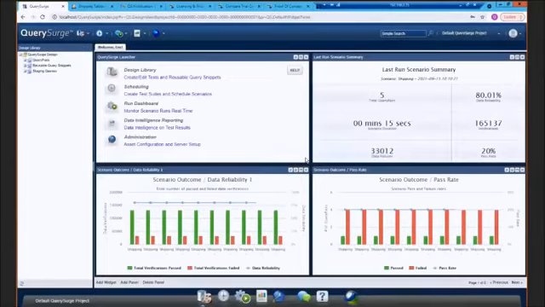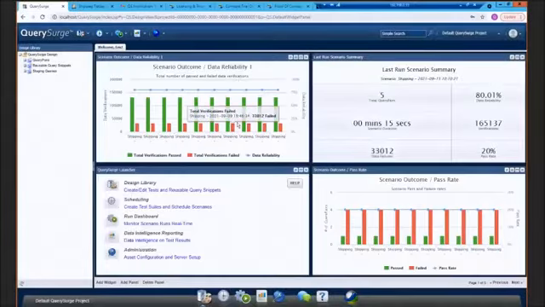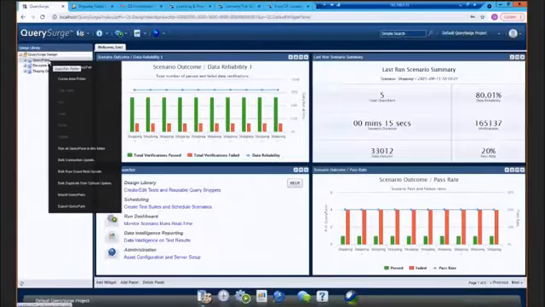Go to their browser and they first log in, the first thing they're going to see is their dashboard. The dashboard is user specific, so users can configure the dashboard to see any type of information that's relevant to them. QuerySurge is a web-based application, but what you'll see is it works very similar to desktop apps. You have drag and drop functionality. You'll also see right-click menus when you click on any of the items that exist within QuerySurge.